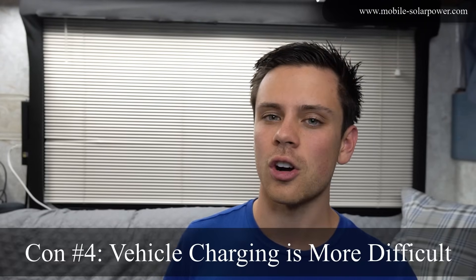The next drawback: you cannot charge a 24 volt system with your car's alternator. If you have a van, RV, or bus and want to charge a 24 volt battery with the alternator, you can't without special equipment like a converter or battery charger that boosts the voltage. You also need a battery isolator to prevent back-feeding, and possibly diodes. The kilowatt hours an alternator produces at the expense of your vehicle's charging system is not a good trade-off.